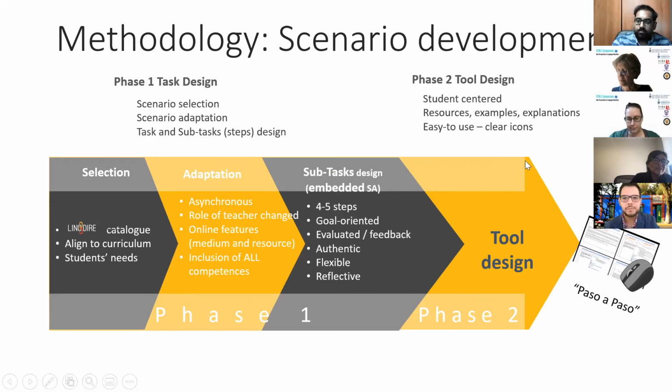We needed to include activities that were authentic and, more importantly, where all students' competences could be explored and developed. So trying to create these activities, we designed subtasks. There were 4 or 5 depending on the project, with the main goal oriented toward developing a final project.